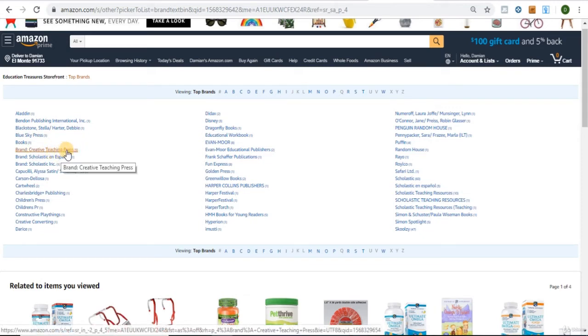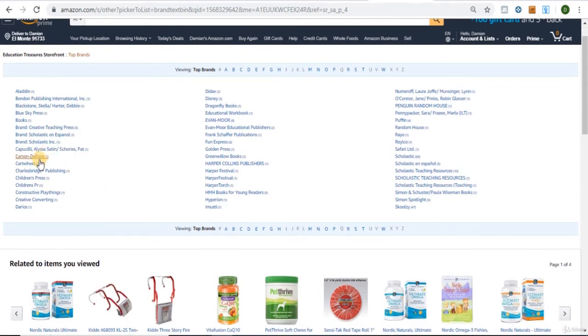So they're selling 5 different products by this brand, 1 by this brand, 1 by this brand. So you could go through here, click on each one, see which brands are selling well. So they have 5 by this. Let's just click on that, see if they got any good products.